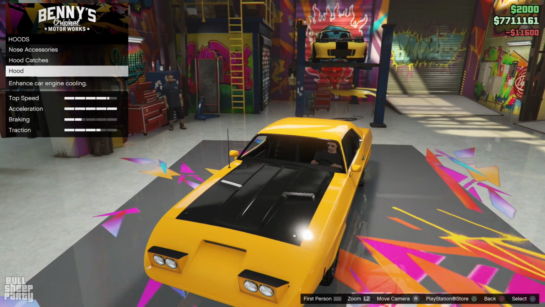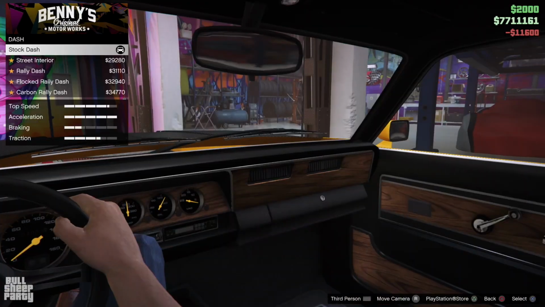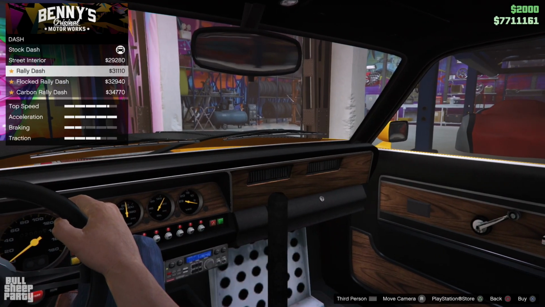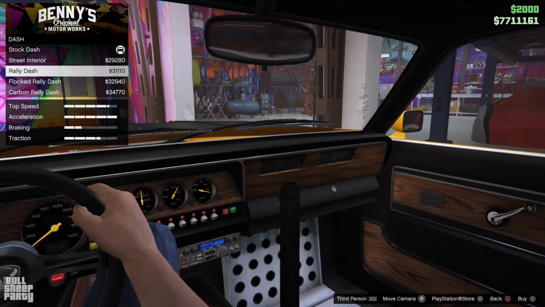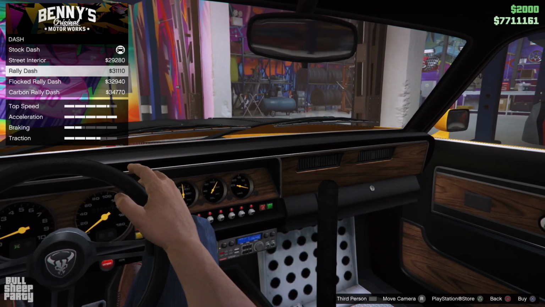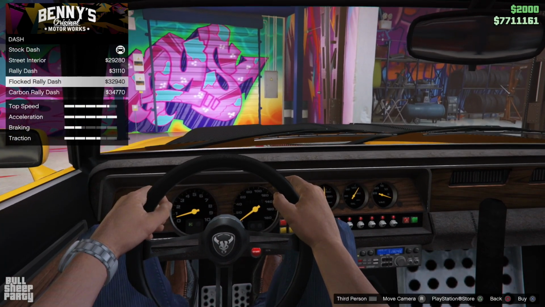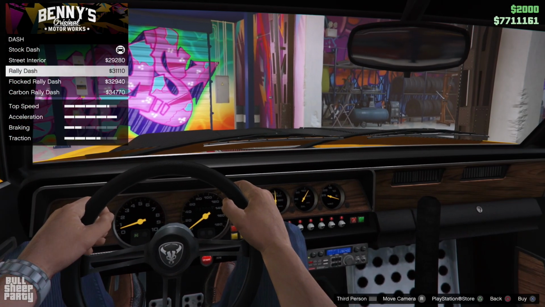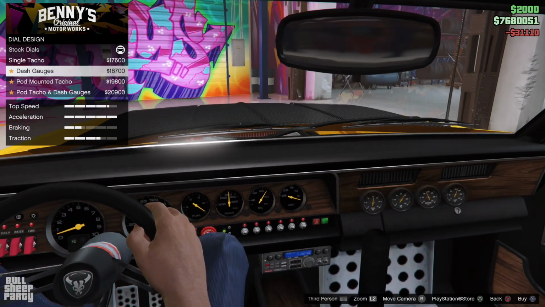And since this is a Benny's vehicle, we of course can upgrade the entire interior of the car. If it's worth upgrading, well, that's a whole different question. As you can see, all four options are hovering around $30,000. So regardless of which one you choose, if you want to change the interior of the car, it's gonna set you back $30,000. Now, as you can see on the top right hand side of the screen, I'm not hurting for money, but $30,000 is still $30,000.